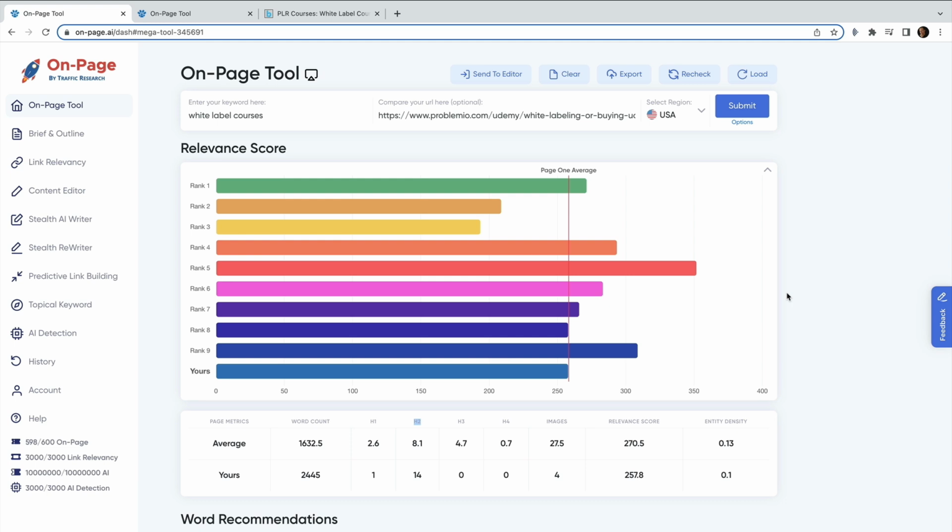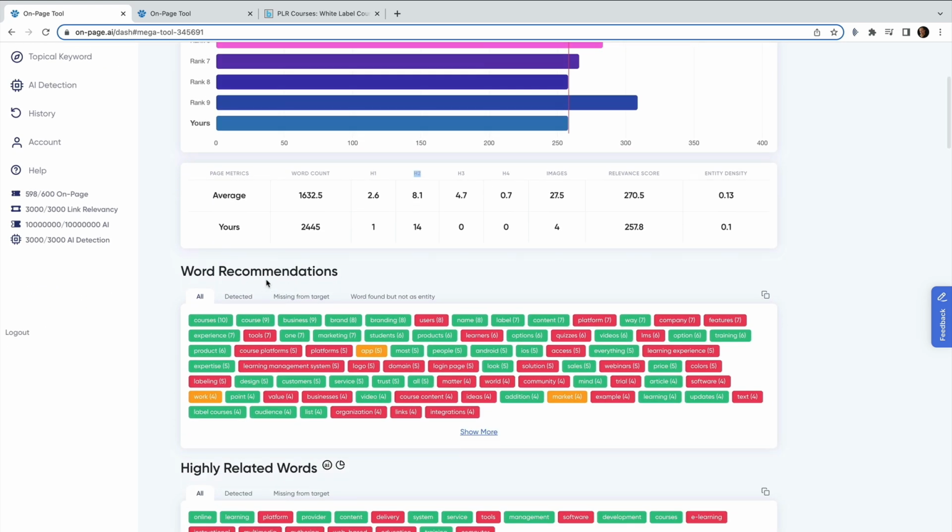So in the next video, what I want to do is focus on actually sprinkling the right types of words, because right here we have the next section is word recommendations, and how to add the right words, but not too many instances of that word, so we're in the perfect exact sweet spot of what Google wants. And we'll do that in the next video.